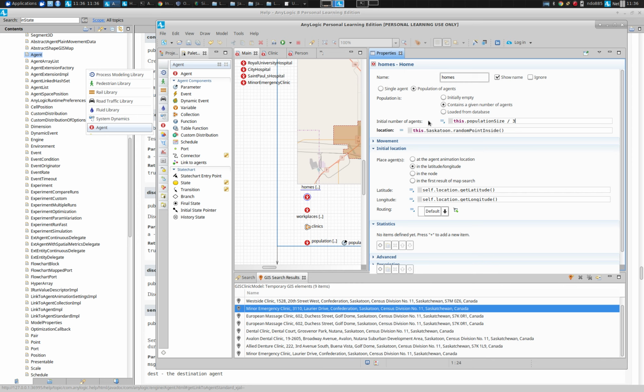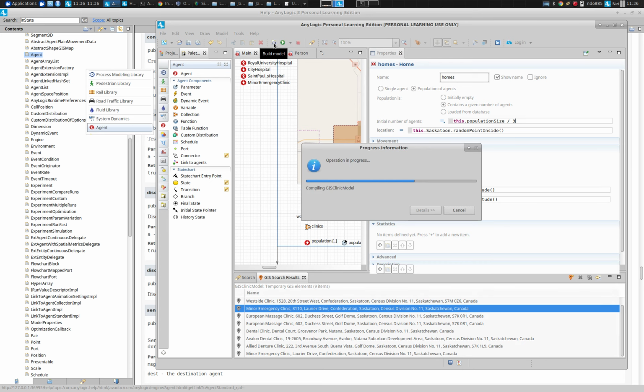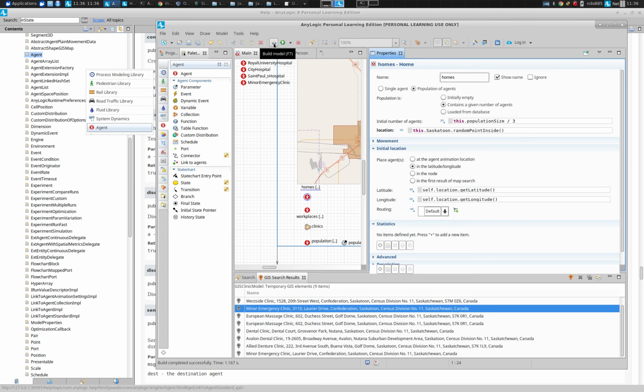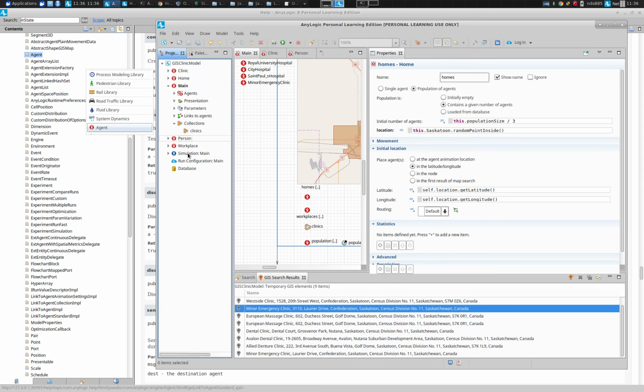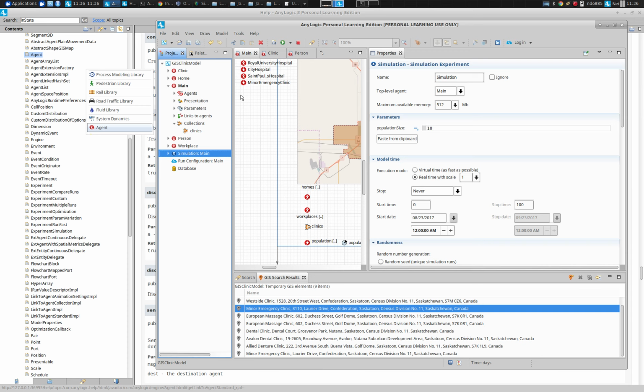So ladies and gentlemen, I'd like you to build early and I'd like you to build often. So following my injunction, I'd like you to press build, make sure it's happy. The TAs stand ready, a veritable phalanx to confront the challenges of AnyLogic. Who needs TA help? Now I'd like you to run the model and see what we have.